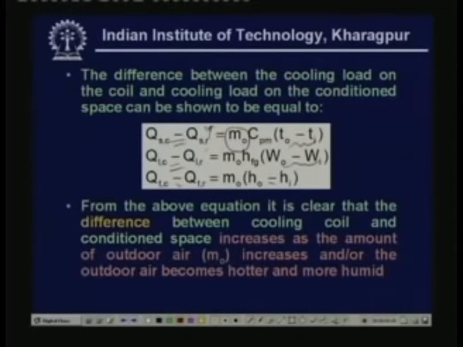This is the reason why in air conditioned buildings, for example air conditioned theatres, they do not allow you to smoke. Once people smoke inside the conditioned space, the required outdoor air will be more. You have to supply more ventilated air or outdoor air to take care of the odors because of the smoke. More outdoor air means more load on the cooling coil. More load on the cooling coil means the cooling coil capacity has to be higher. So initial cost will be more and running cost also will be more. So smoking in the conditioned space is not good from this point of view.